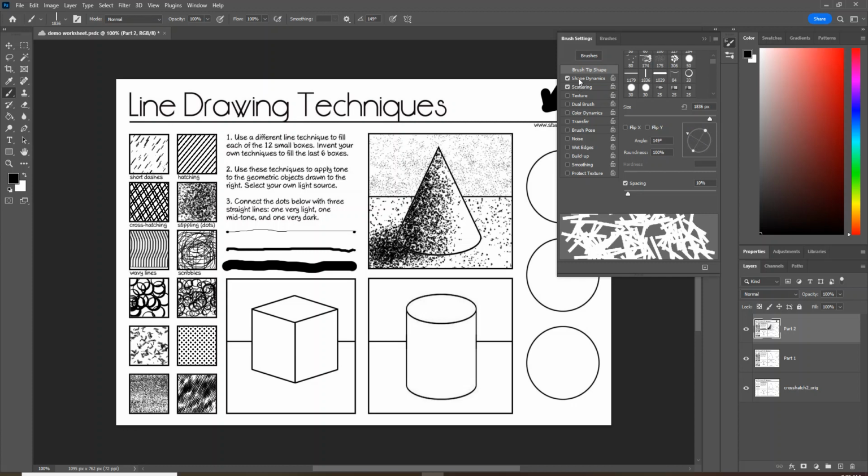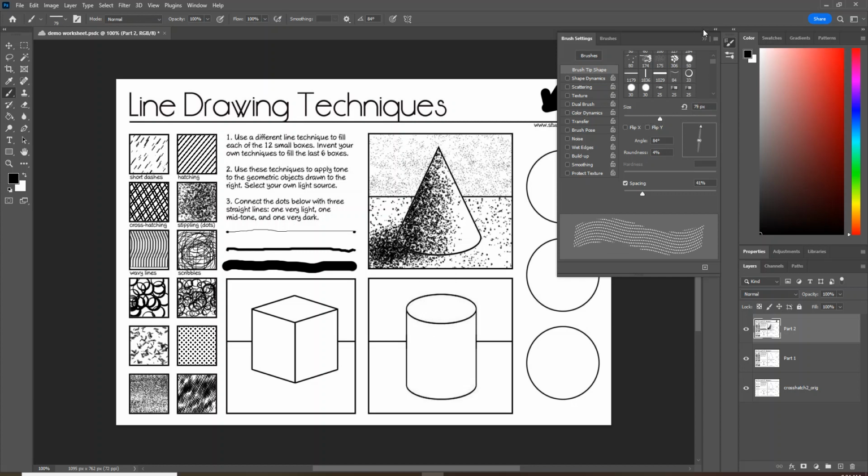Let's look at the original brush. Let's undo all of that. Go to the brush tip shape, maybe this one, rotate it, thin it out. There we go. All right, so we're getting some cool spacing. That's kind of fun. We'll see how that works with a smaller size.